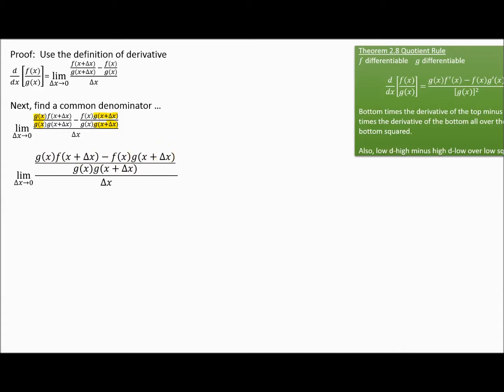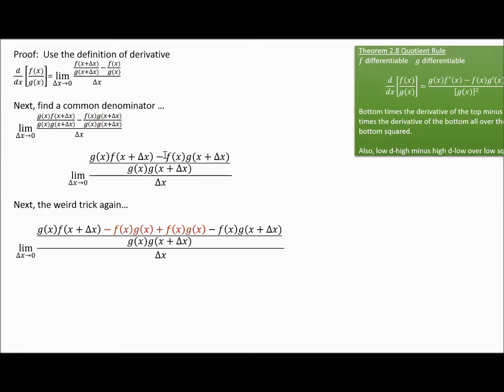So now what do we do? Well, we invoke a trick, right? All the best proofs have some crazy trick. So here's our trick. We're going to subtract and add. This time I did it for you in red so you could see a little bit better. f of x, g of x. Why? Because it works, but you'll see what I mean. But that's just equal to 0, right? So we're totally allowed to do that, no problem.